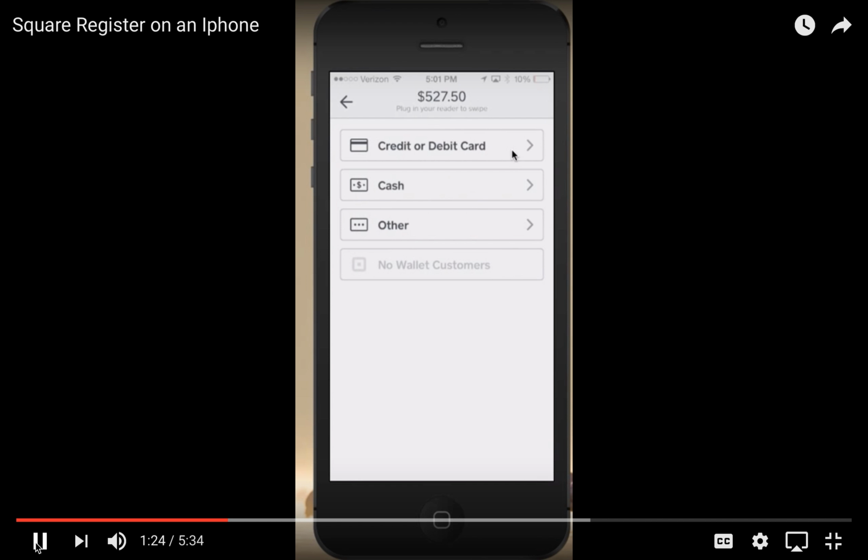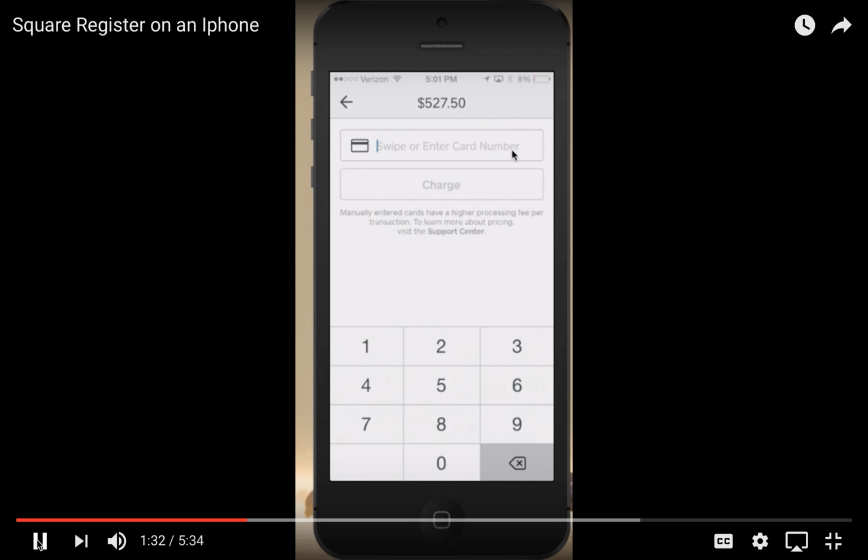We always take credit card or debit card, no cash, and really no other. So just a heads up. If you're taking a card or debit card payment and you're swiping the card, you can tap on credit or debit card and swipe the card through the card reader. You'll plug the card reader into the iPhone jack. I understand for the new iPhones there is no jack, but there's an extension that they give you when you get the iPhone, so drivers will need that extension, but you just plug it in and you swipe it.